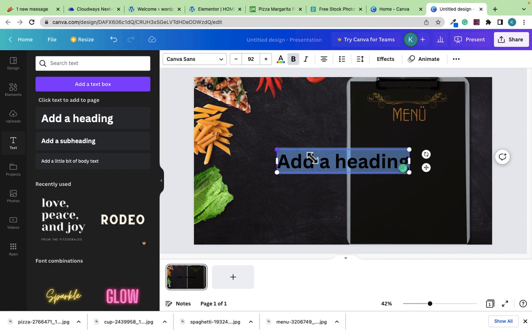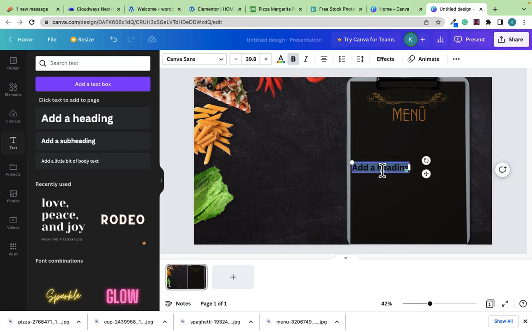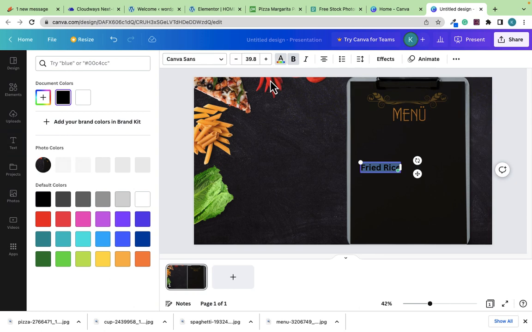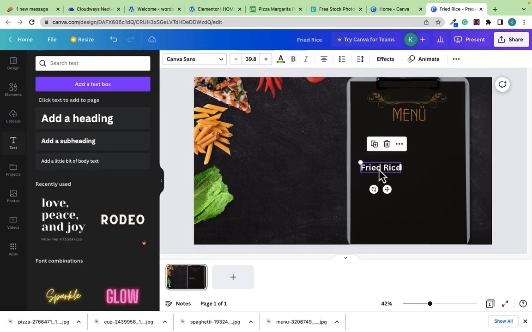You can always make it smaller or bigger. So let's say if your menu is fried rice. The color is black, so you can highlight it and then make the color white so that at least you can see what is inside.